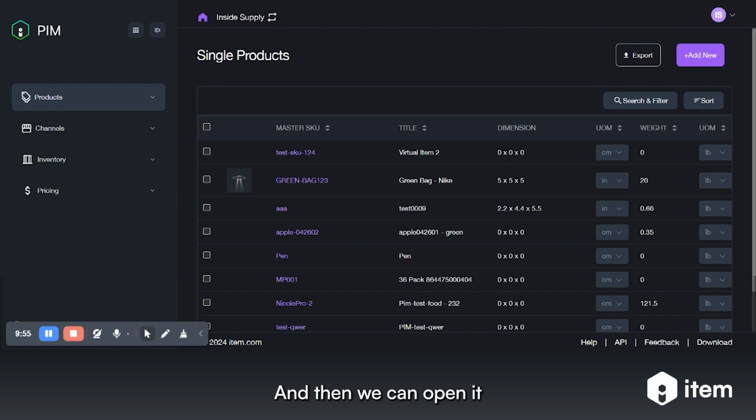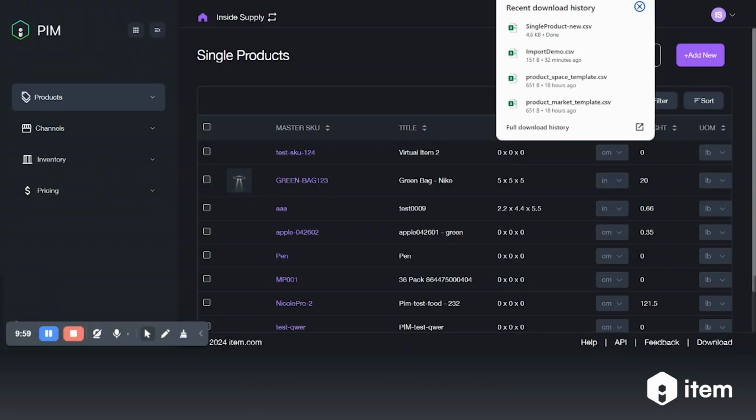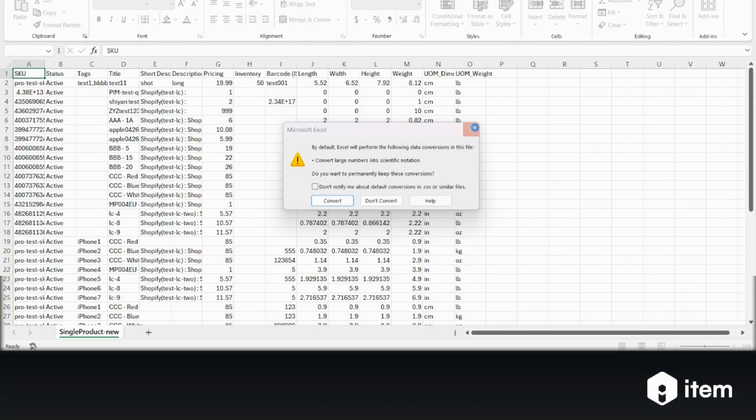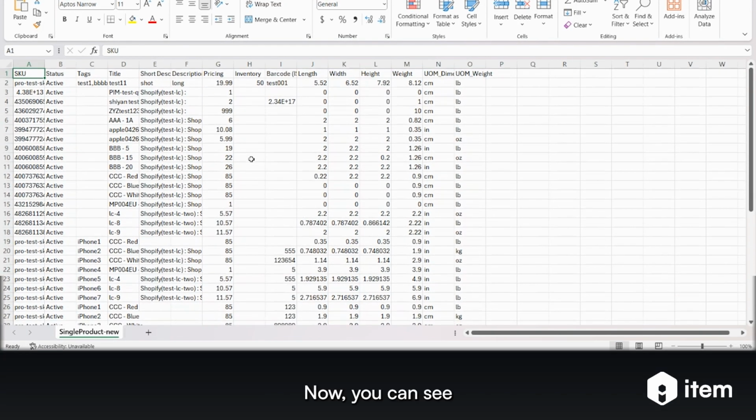And then we can open it right here to see how it looks. Now you can see all of the details of the master list that is saved in your PIM. It gets saved as a CSV sheet on your computer.